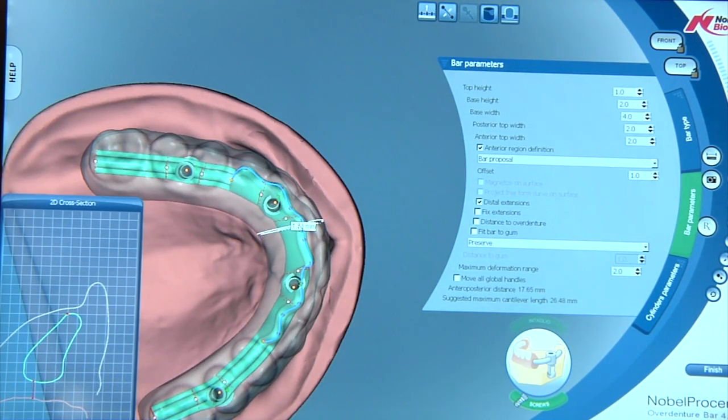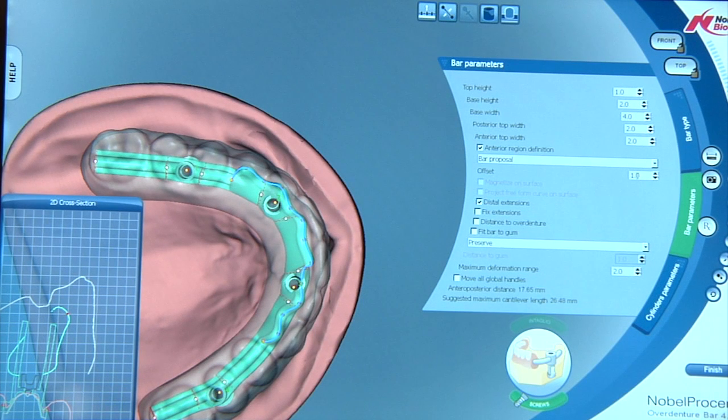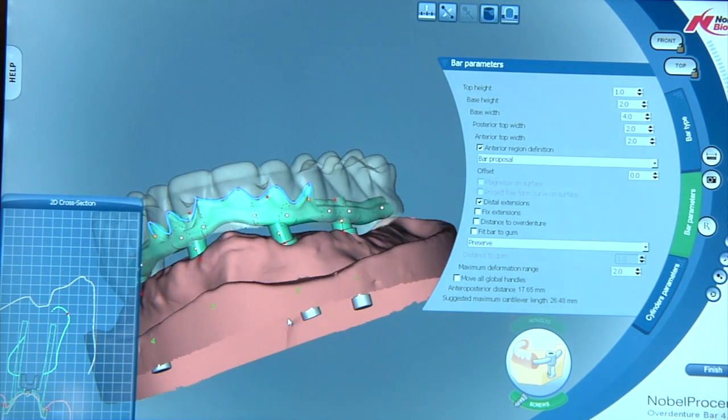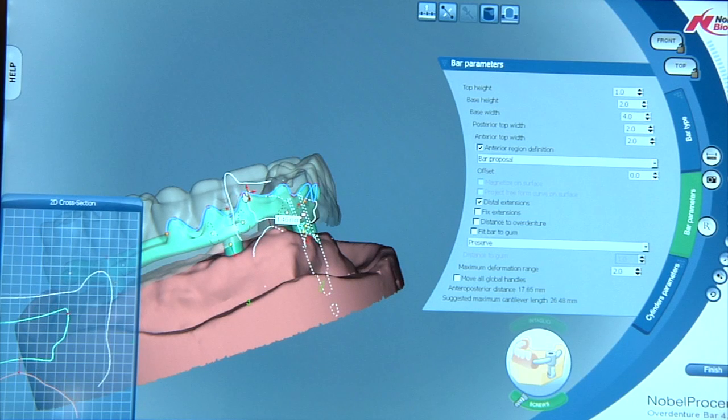Looking at the bar from this position here, I can see I'm high here or I'm high in this position. Well let's bring it down a little bit. Notice we're at a millimeter offset right now. Let's take that out of there and reduce that by a millimeter. Bring it down to zero and watch what happens to our bar now. We just clicked on it and now we've brought these positions down a full millimeter in position.